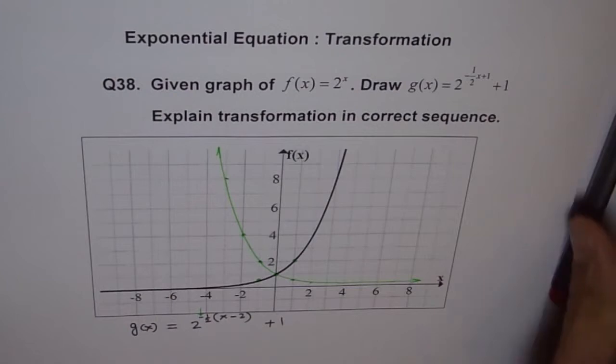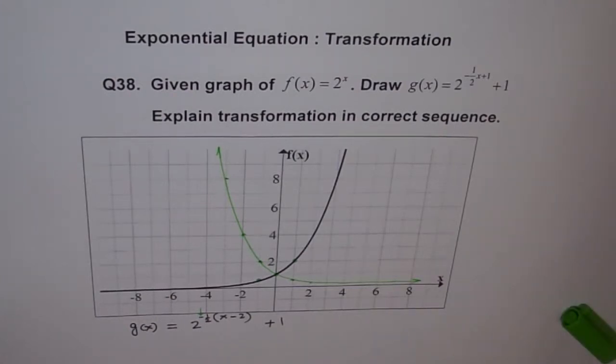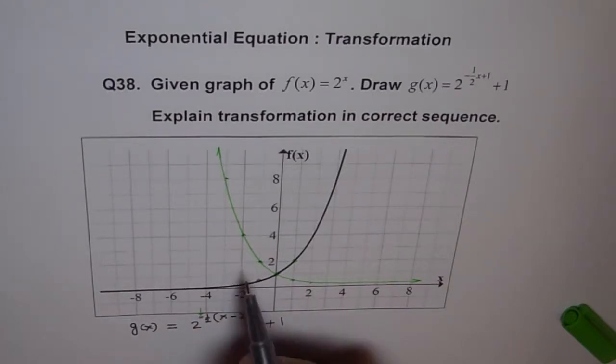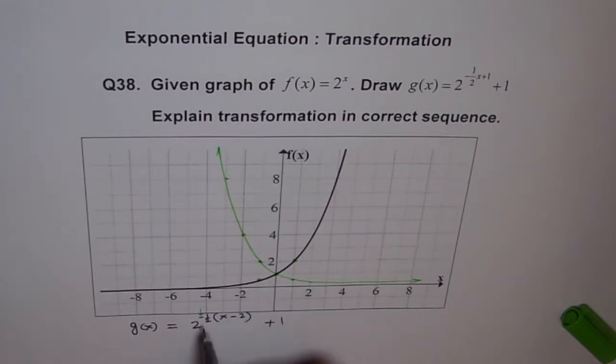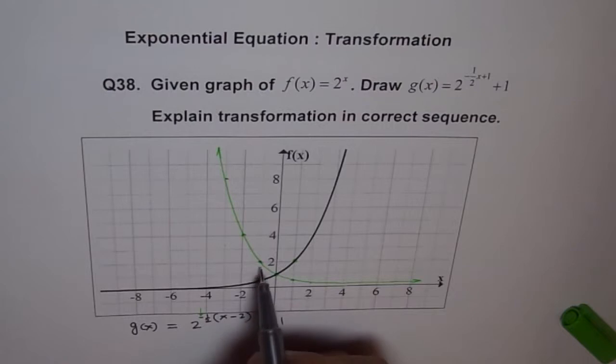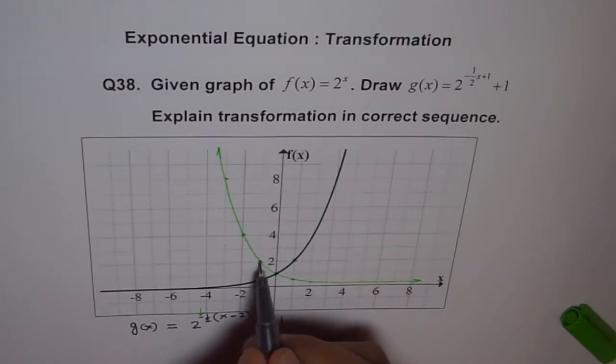Now, how will you do the half, the k value? It means horizontally stretched by a factor of 2. That means multiply the x values by 2. So here, if I multiply, this is the y, this is the x value of 0. If I multiply this by 2, it remains 0, correct? We are multiplying only x values, remember that. And this is at 1. So 1 multiplied by 2 will push it to this side. So that is a horizontal stretch.